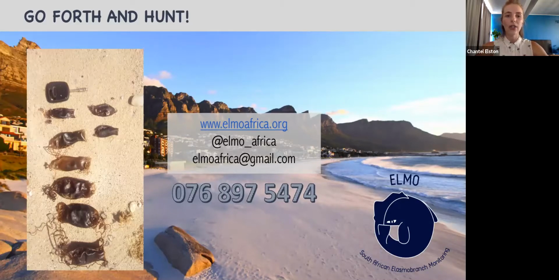So this is our first question. Please vote. I have some with me over here. I hope you guys can see. So this is our first egg case. Who does this one belong to?